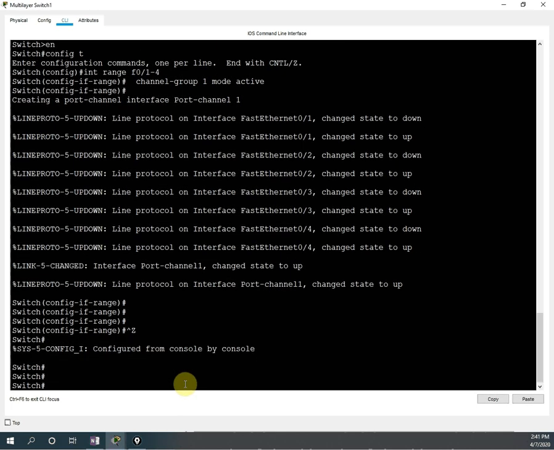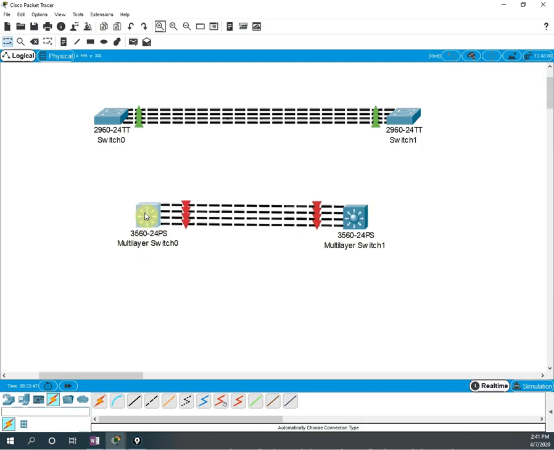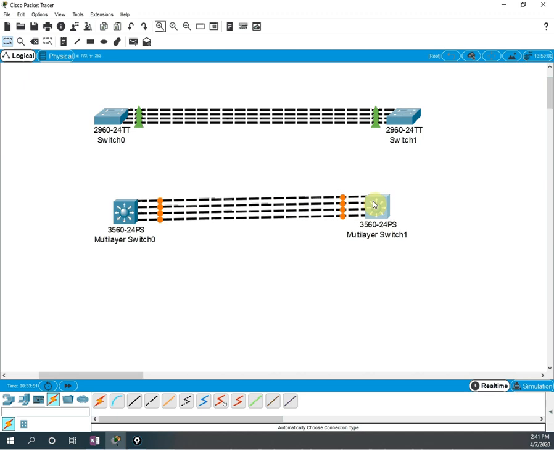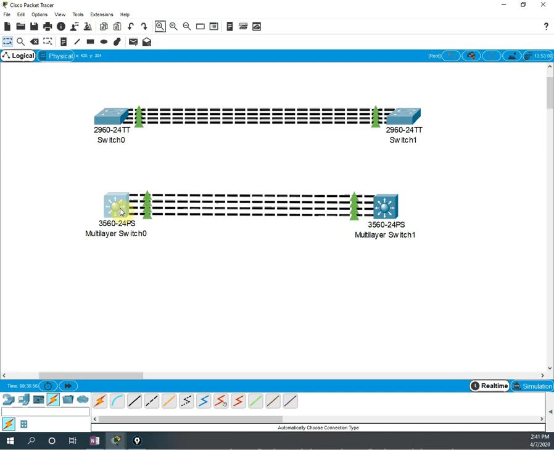So just to save time, no need to type, we can copy like this also. If you want to type, you can type also. It will take some time, then all will be green. In real life we need to wait, but here we can press fast forward, so all become this one. Okay, now they all become green.